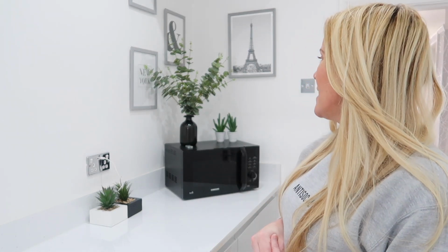Sadly, my aloe vera died. He slumped over and gave in, and so he no longer lives there anymore, so I need to find a nice plant to fill that corner. I was tempted to put the eucalyptus there, but then I thought I'll leave that there. I'll find something nice for that spot. Anyway, let's get stuck in with clearing this area and then we can move into my very messy kitchen.